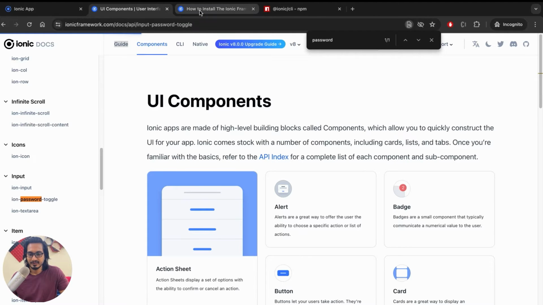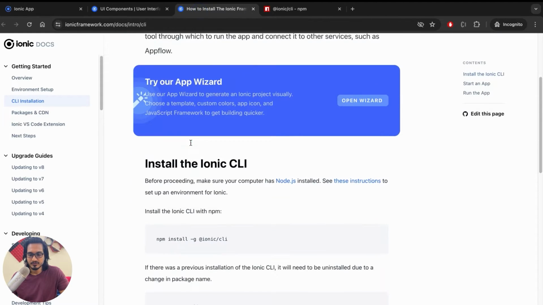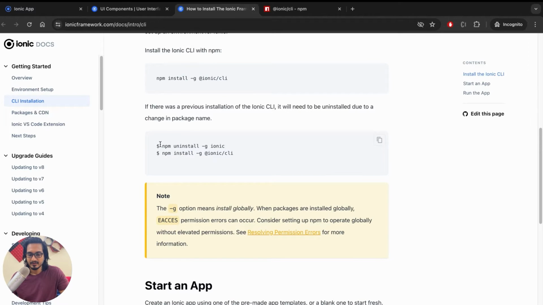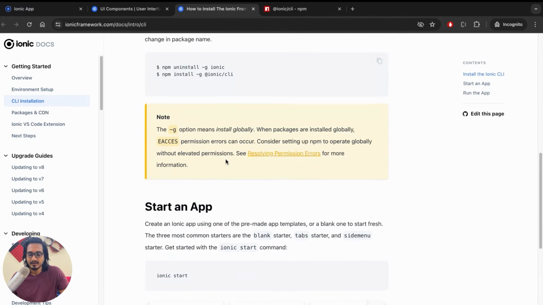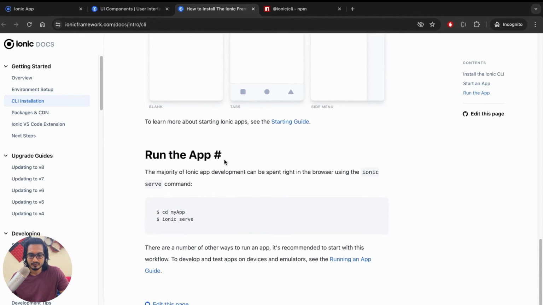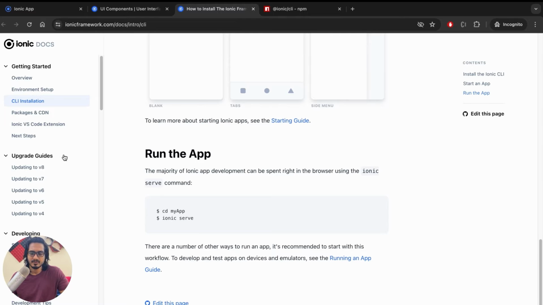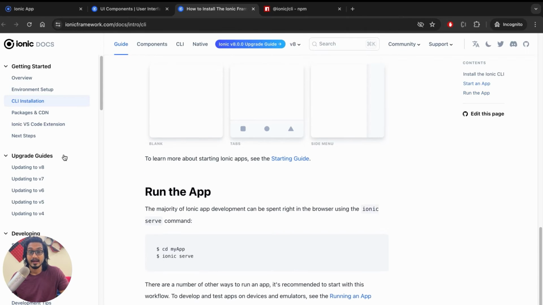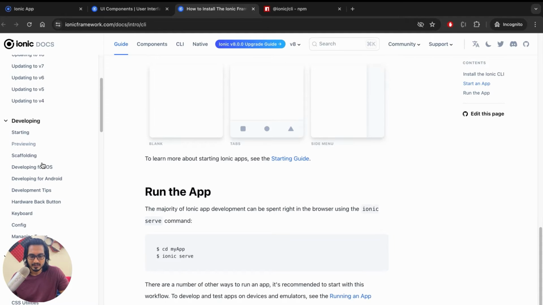I don't know, it will take some time, but anyway, how to install the Ionic CLI? Well, these two commands you need to run to install the Ionic CLI, or to reinstall it. Basically, you need to do that, then you are good to go. But here some major steps are not shown, like how to add Android Studio properly. I think developing for Android, again, it's going to be a little slower.